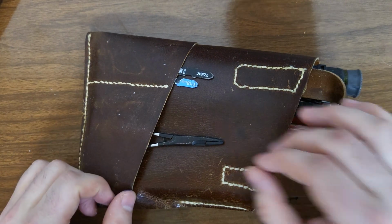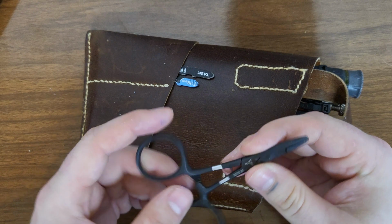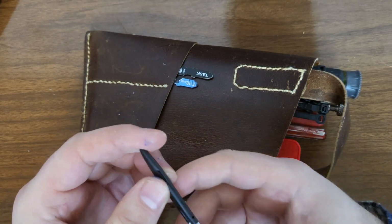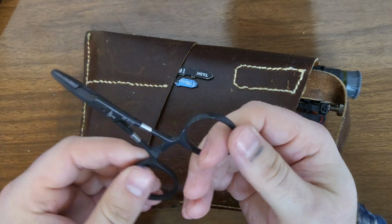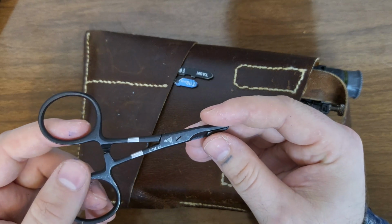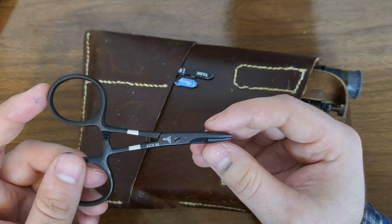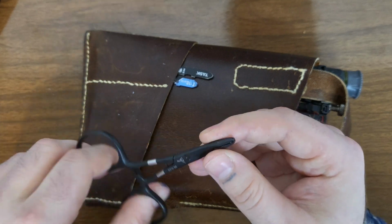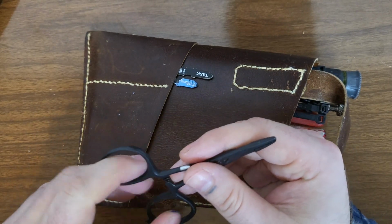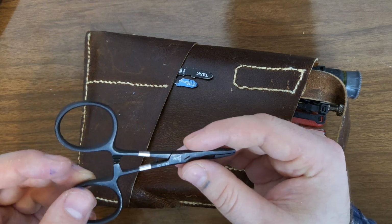So you got the blades. Then we have in this pocket right here some Dr. Slick forceps, and whether you call them pliers or forceps, that's up to you. I'm not sure the exact correct definition of what these are, but they are basically for fishing. They're for extracting hooks out of fish mouths, a bunch of things like removing hooks from a person if they get a hook in them.